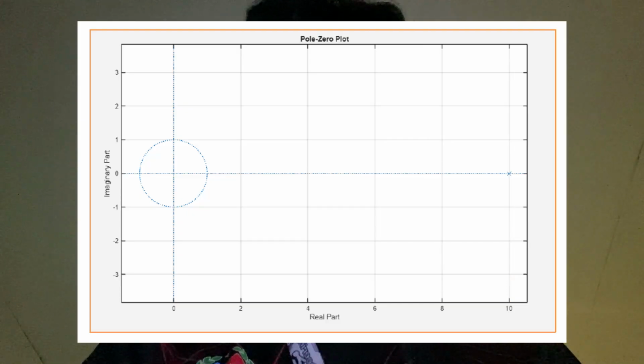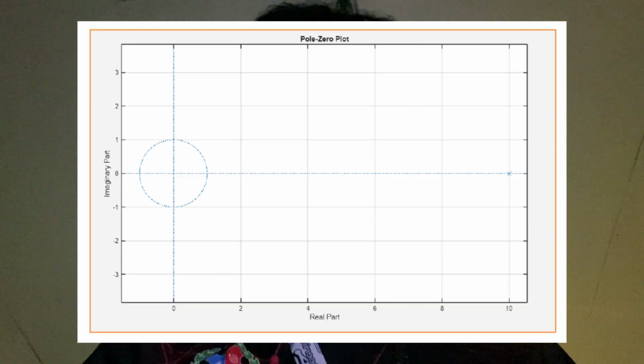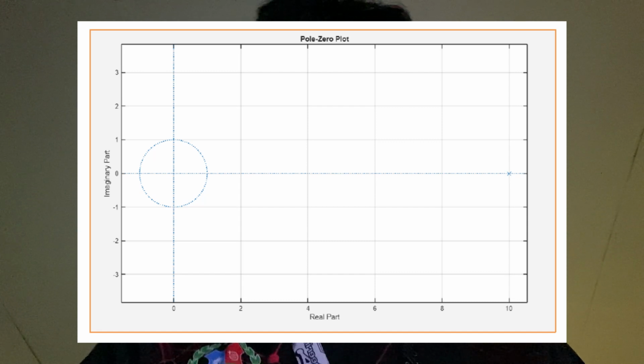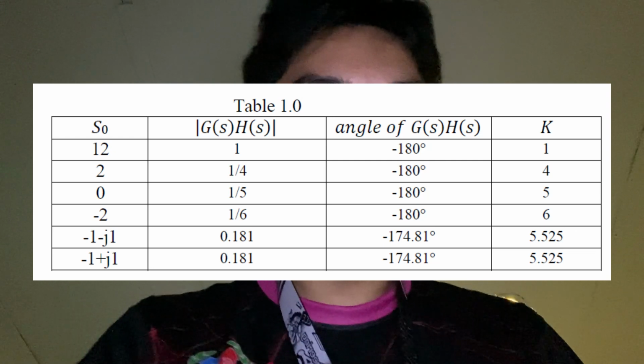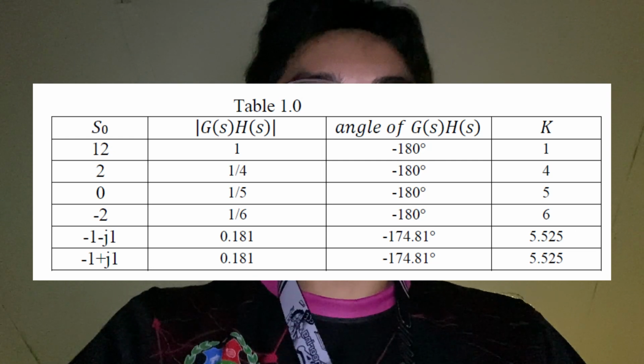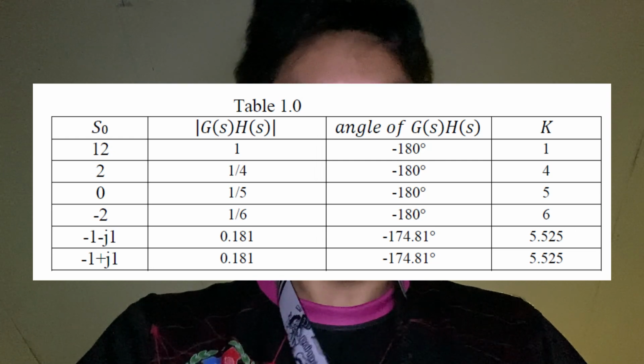So for number one, your experiment output as well as a quick run through on what you did on this experiment. So first of all, we first took the pole zero of an open loop function. So that would be the G(s) and H(s). And moving on, we also solved for the corresponding magnitude, the corresponding angle, the gain, and we solved that through the evaluation at different poles.